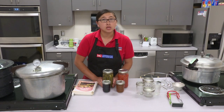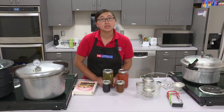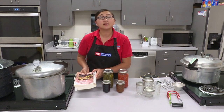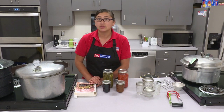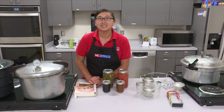It's extremely important that you use credible sources when canning and to make sure that you follow the recipe to the T. Some credible sources include the Center for Home Food Preservation online and the So Easy to Preserve book that I have here. Lastly, if you have a dial gauge pressure canner such as this one, remember to test the gauge for accuracy each year before using it. You can get your dial gauge tested at any extension office here in North Carolina. For more information around canning or which recipe to use, please call our office at 828-632-3125.